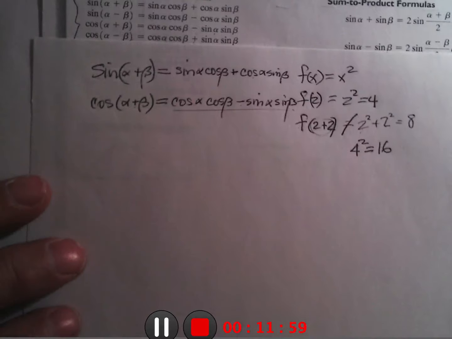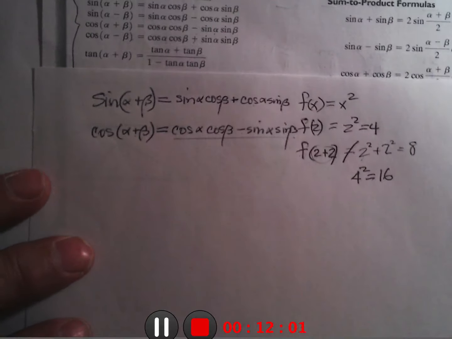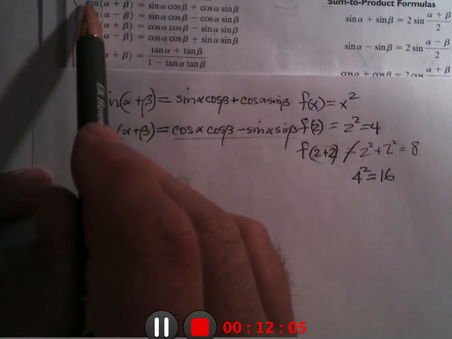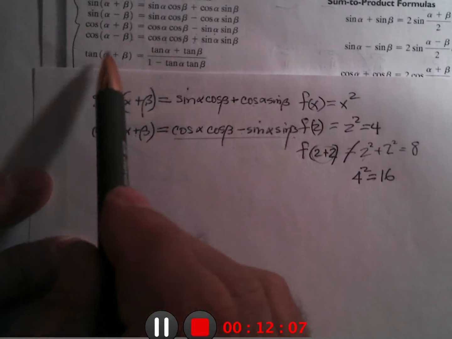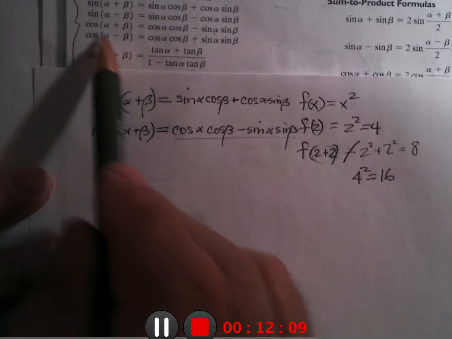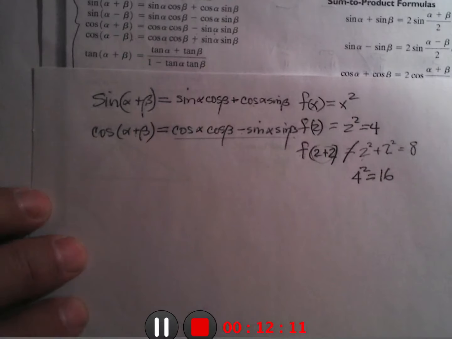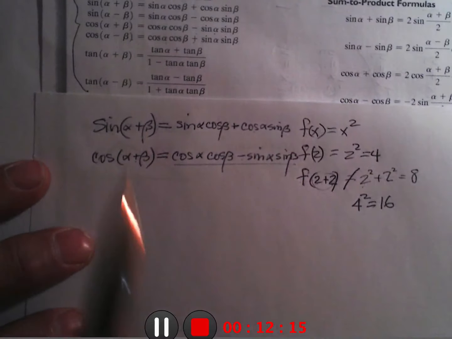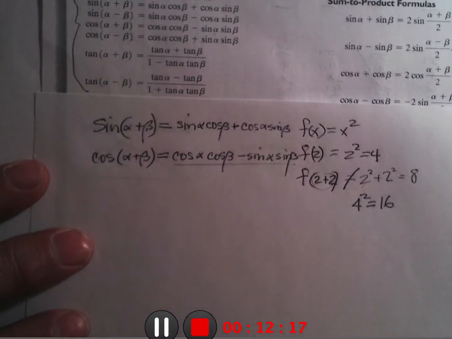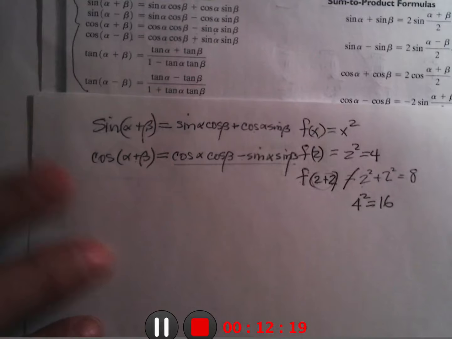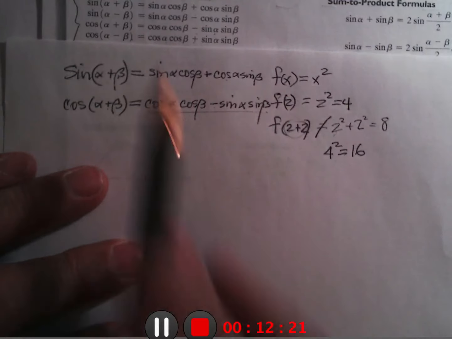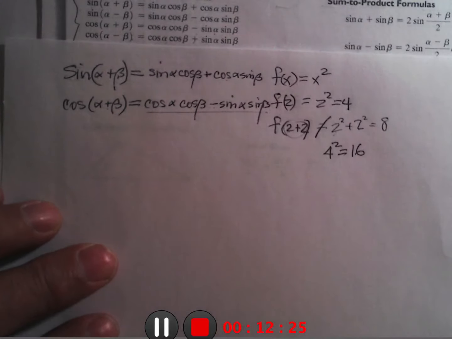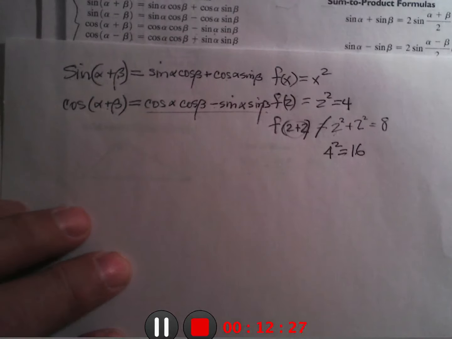Now you can do the tangent one. You can come up with this formula by just doing sine of alpha plus theta over the cosine of alpha plus theta and simplifying. But there's the rule for tangent and the tangent of angles subtracted. Those rules exist. The most important ones are for you to remember what to do for sine and cosine of angles added and subtracted.